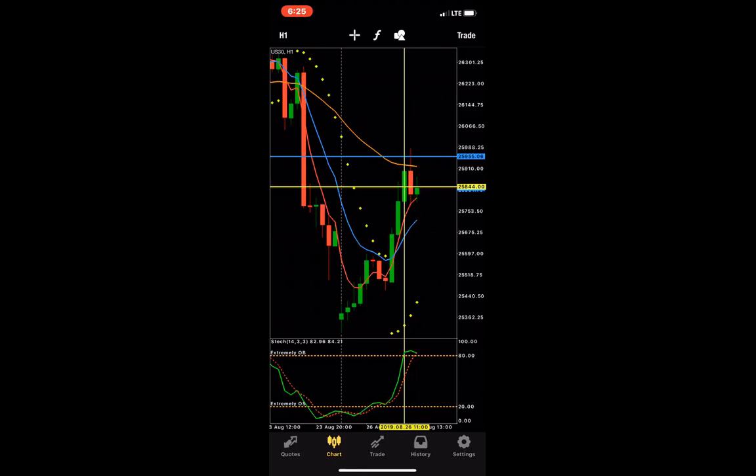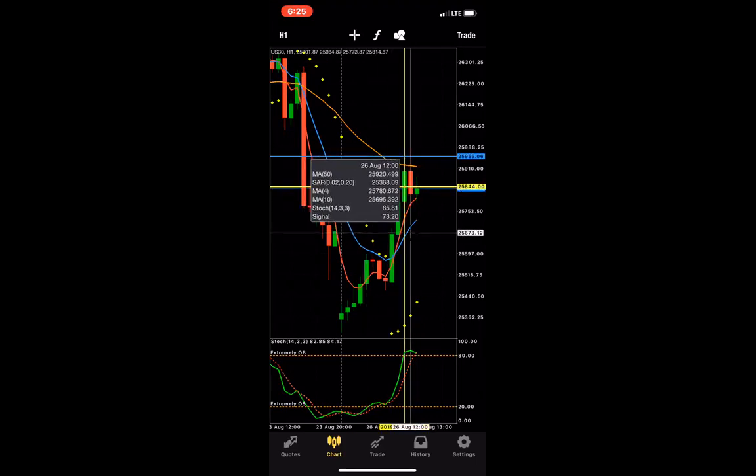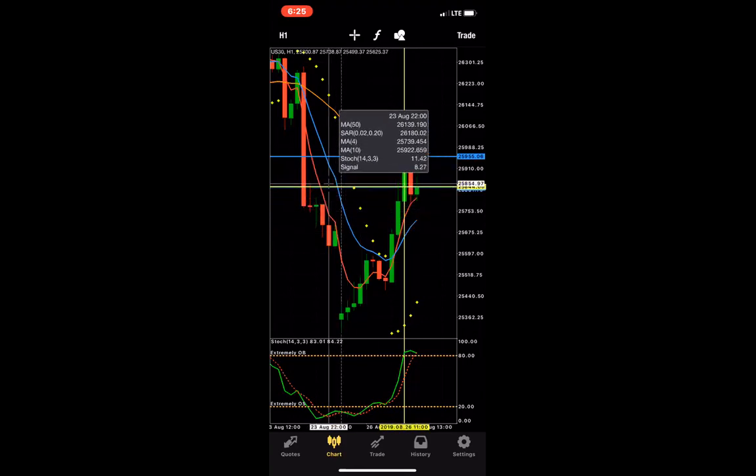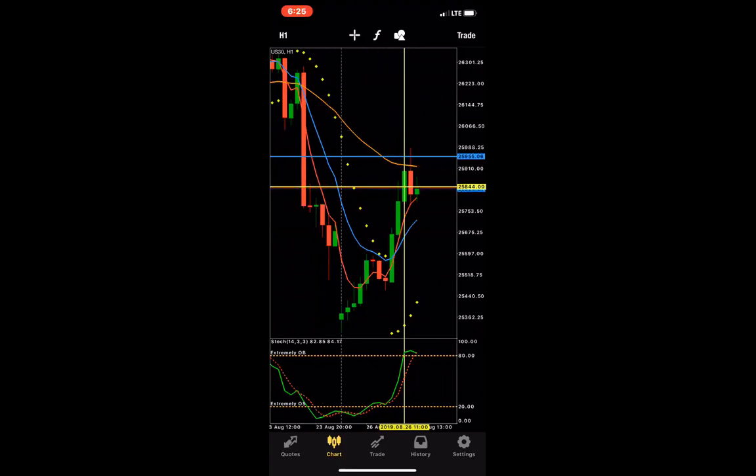When I woke up at 5:45, that's the last place I left off at. It was on this candle here, but this candle wasn't red. It was still green because it was a strong buy candle. But I had already met my daily goal, so I said I'm just going to manually close it out. But what I was explaining is the 50 moving average is a nice, solid support and resistance line.